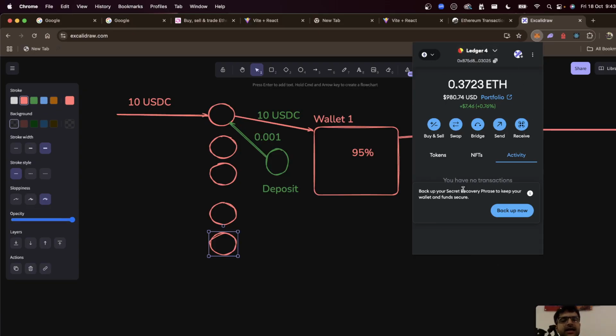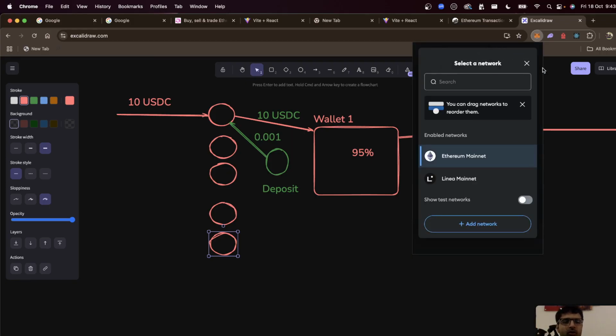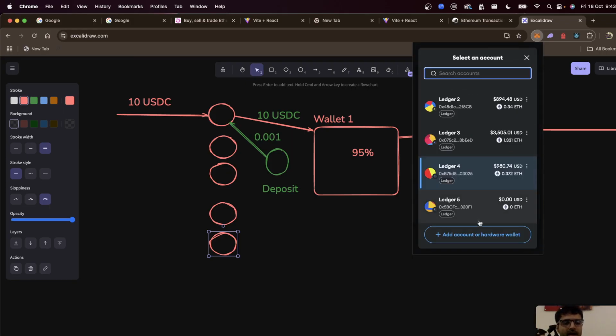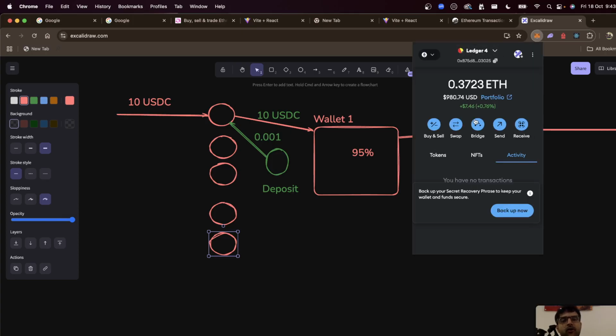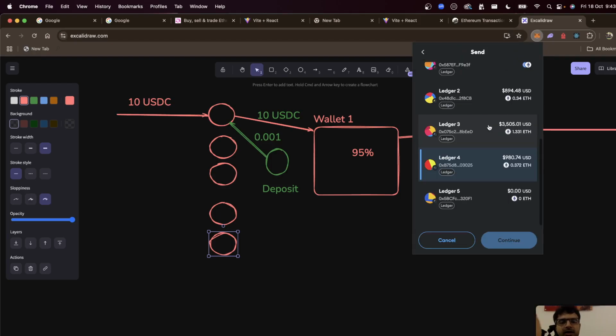So these wallets said, bring your Ledger here as well. So when you go over here and click on add account or hardware wallet, it lets you add a hardware wallet as well. It is read only. It doesn't know the private key of my private wallet. The private key is still on the Ledger, but it'll show me all the public things. Your address has this much balance, things like these. And whenever I try to send money, receive money, or sign a transaction, it'll ask me to connect the Ledger first. I know where to find it.